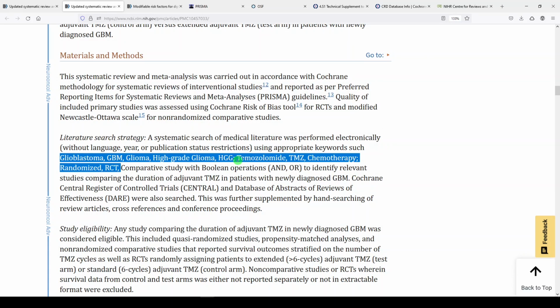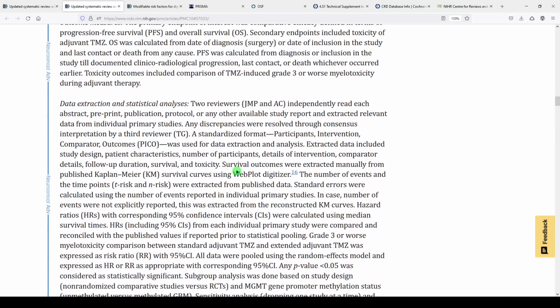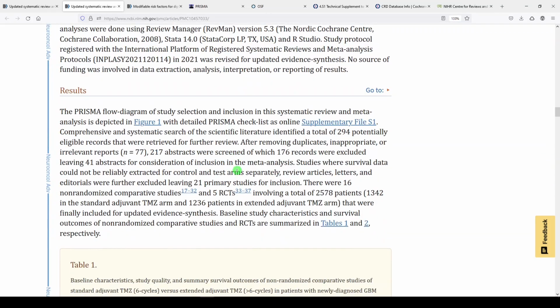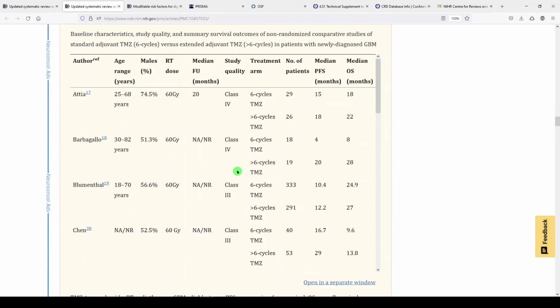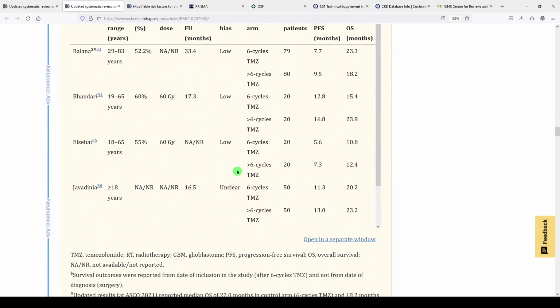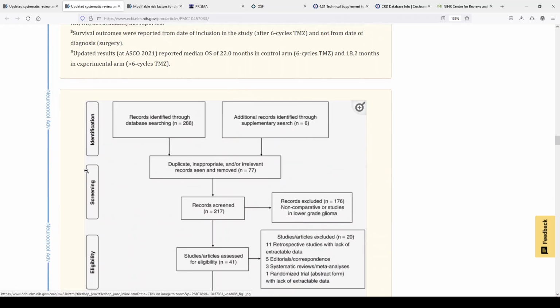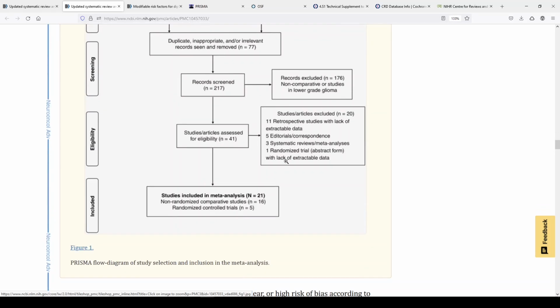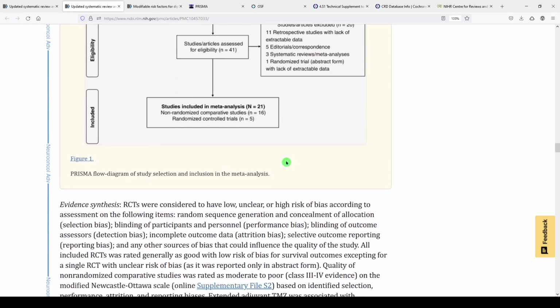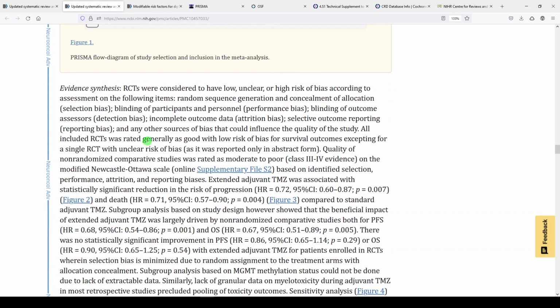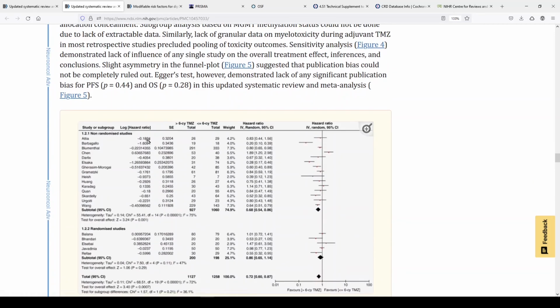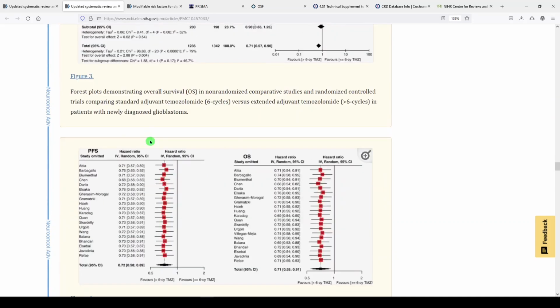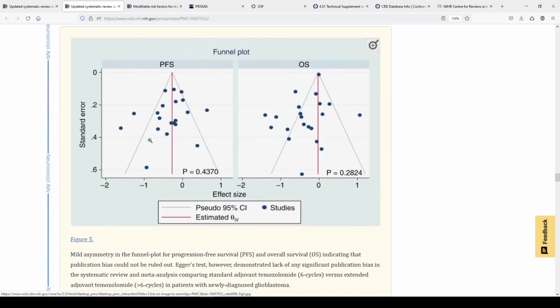I'm going to give it one more look just to see if maybe it's in a table down here. There's PRISMA. So they found 288 records in total, 6 through additional searching. Yeah, I'm pretty bummed. There was a lot of hope, but I'm just not seeing a search.